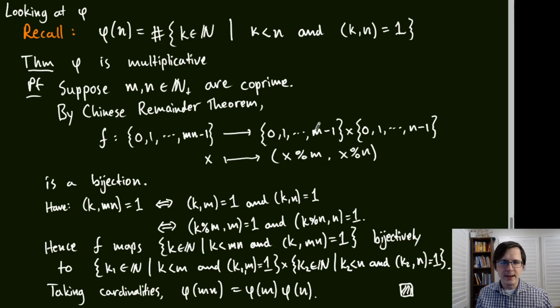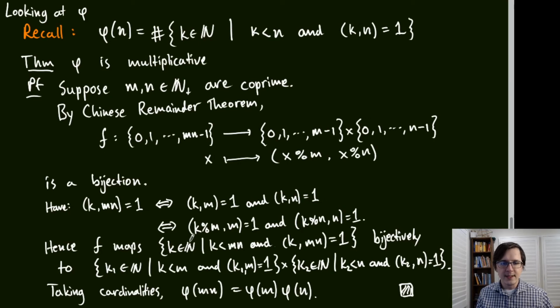One thing to know also is about the GCD of k and mn being 1. In other words, if we look inside the domain, which numbers are going to be the ones associated with the set for the totient function? The GCD of k and mn being 1, because m and n are coprime, is equivalent to saying that the GCD with m is 1 and the GCD with n is 1. And then using the Euclidean algorithm, we can reduce k mod m and mod n in each of these GCDs. So the GCD of k and mn is 1 if and only if these residues have GCD 1.